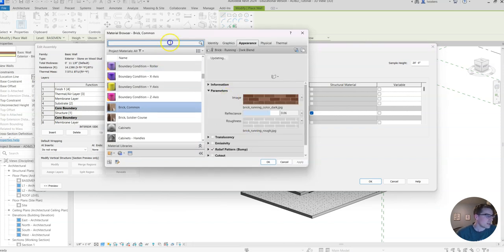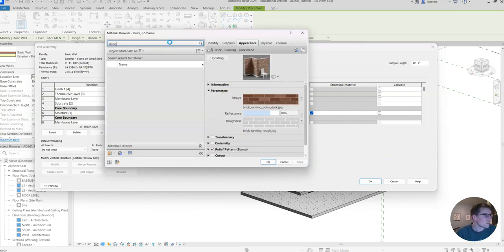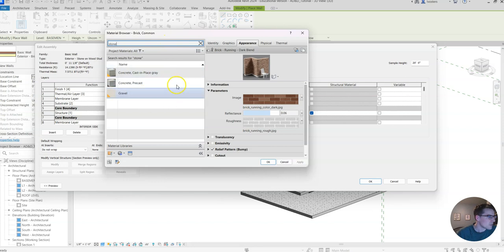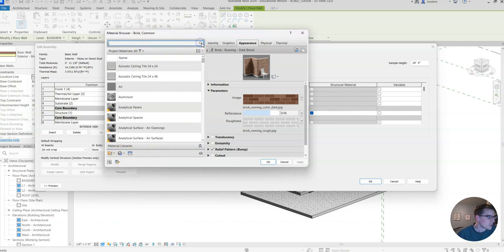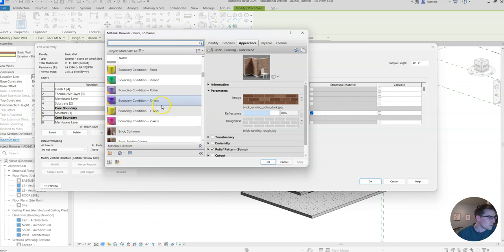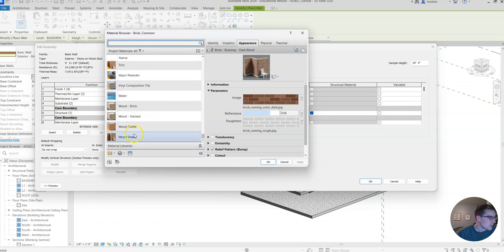So we'll click there, and we can check, but I don't believe there is a stone veneer image or material that we can just sub in real easily. So we're going to have to create a new material. So I'll click out of the search bar and click this new material.